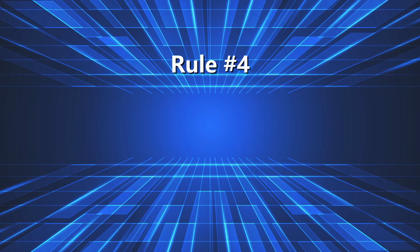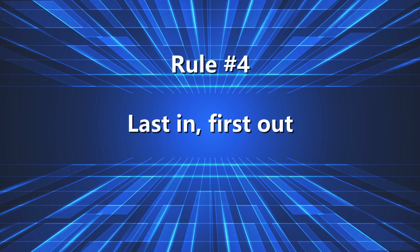The final rule I'll be covering is what to do when an effect is triggered while there are already pending activations waiting to happen. Digimon uses a last in, first out system, meaning that the most recent effects must be activated before any older effects can resume. Let's go right into the example to make sense of this.